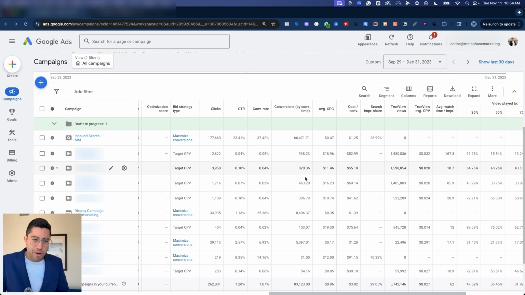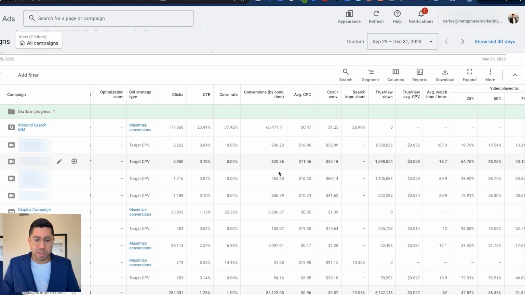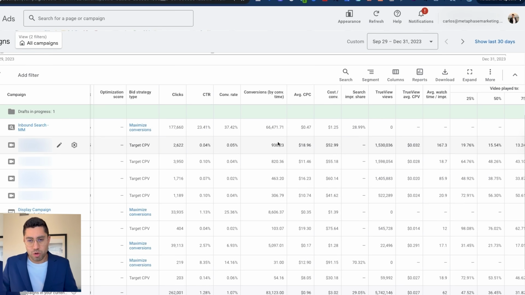Ultimately, the strategy is very straightforward. You're pretty much only running some top of funnel, maybe with some remarketing and some inbound search. And the two are working together to produce your top of funnel. Your video view campaigns are going to be top of funnel. Your remarketing is going to be remarketing website traffic to get people to convert. And the inbound search is going to measure your efforts for your top of funnel, your branding, and your reach campaigns.